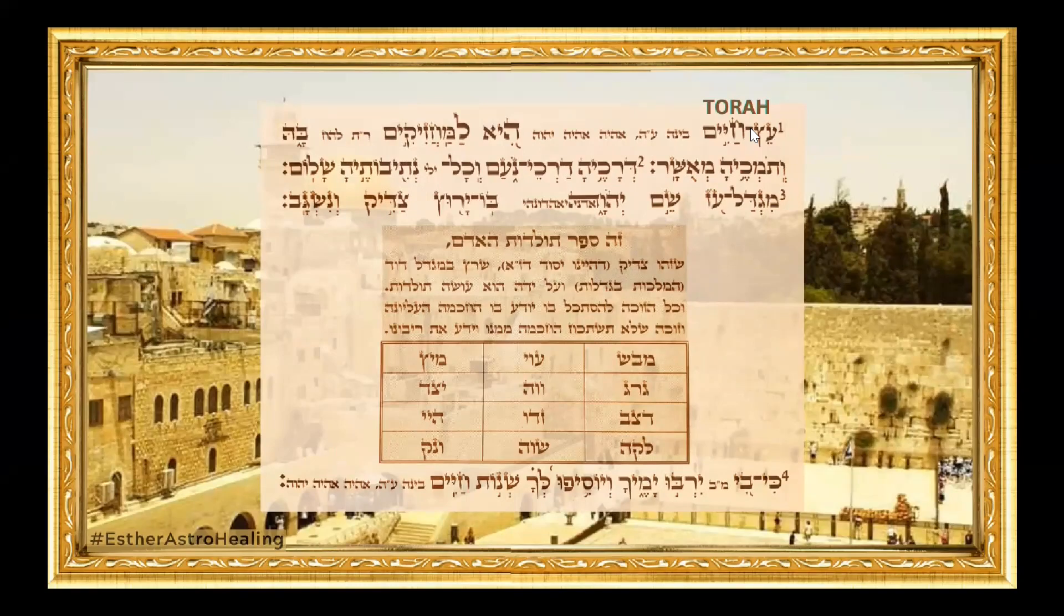Welcome to my channel. Before I'm going to start my video, as always, let's ask for support from Creator. Then we're going to create this seed with this very special prayer, the prayer from Sefer Toldot of Adam, the book of Adam. And we're going to start with a very special prayer to create proper opening and to get blessings from it. You can see I put Torah on top of the Etz Chaim, the Tree of Life, because in this prayer, the Etz Chaim is referred to Torah. So let's begin.